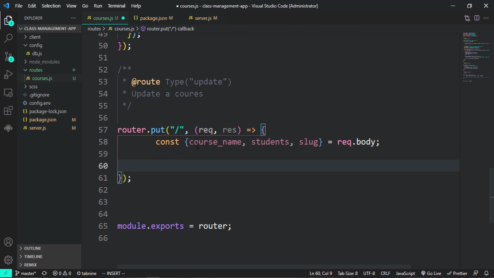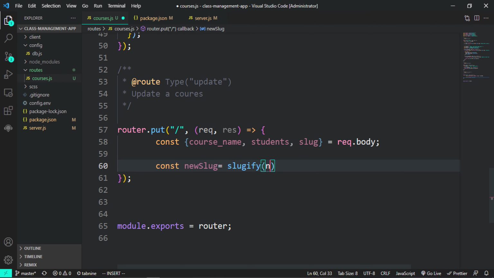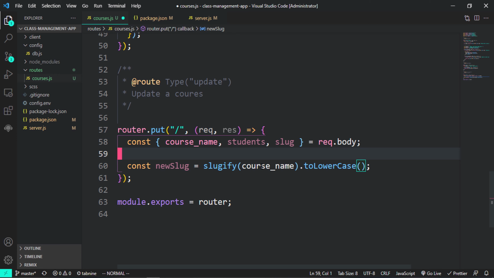So let's do it this way. First of all, we're gonna have to create that new slug, because we're gonna be updating with this slug coming here, but we have to now update it with the new slug coming from the course name, which is going to take in the course name from Slugify, and we have to make that lowercase as well.